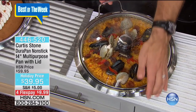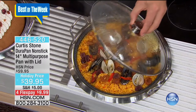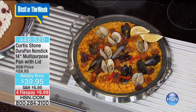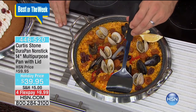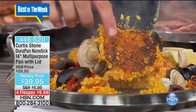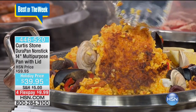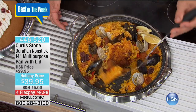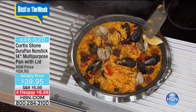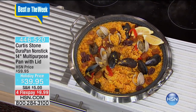I wanted to develop, you can see it looks a bit like a paella pan, right? And look, that's still beautiful and steamy in there. Doesn't that look amazing? I wanted to be able to caramelize the bottom of the rice. So what you'll see now as I open this up, have a look at this. Oh, see, yeah. That beautiful crunchy rice on the bottom of the pan? And you now get an idea of how deep it is. I know we don't cook paella all the time, but when you do cook beautiful seafood rice dishes, this pan is absolutely perfect for it.